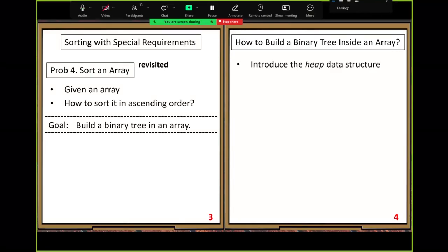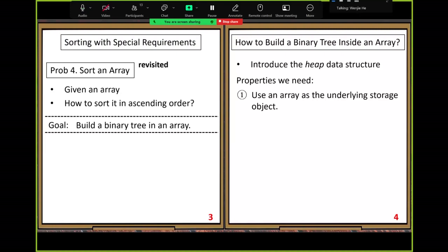This time we need to describe this special data structure, the heap data structure. When we make this heap data structure, we still use the array as the underlying storage object, because we like its simplicity.